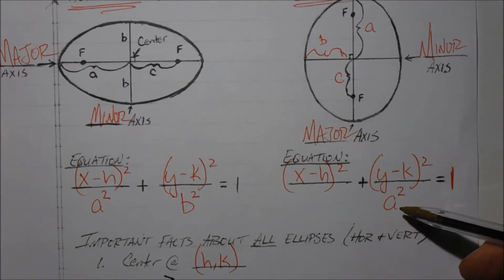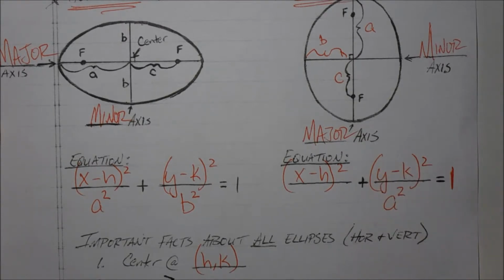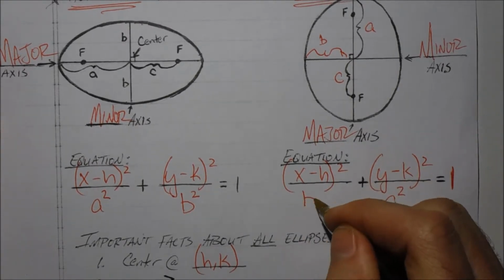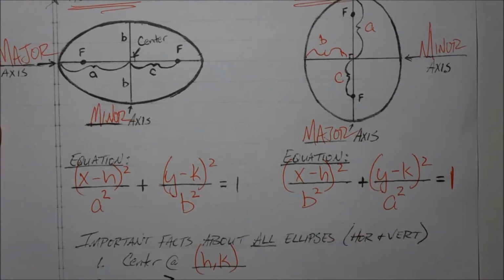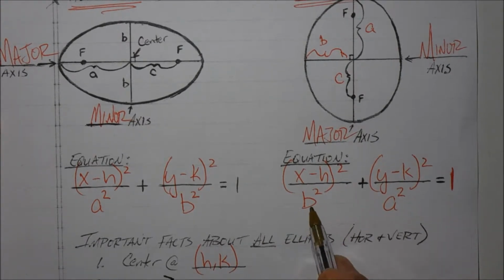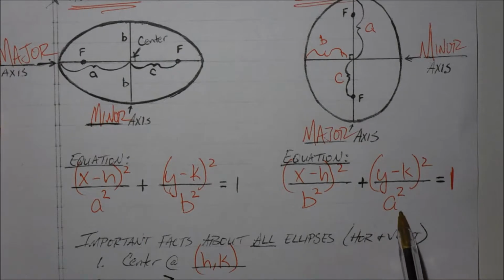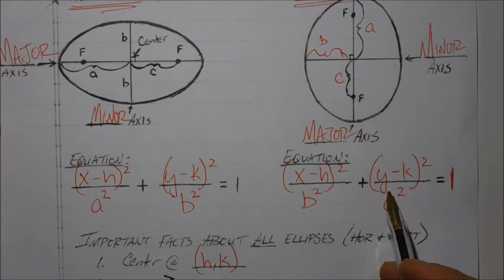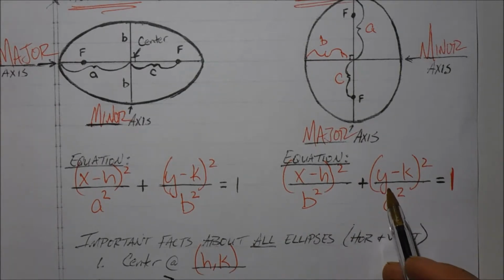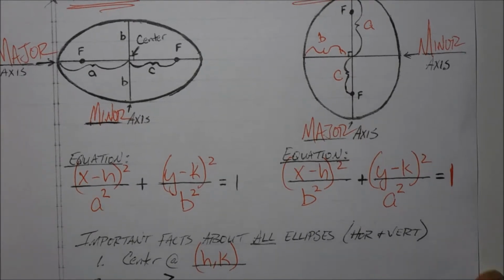You're going to move that larger number along the y-axis. Okay? The smaller number then moving along the x-axis. All right, so these numbers are associated with the axis or the movement that you're working with. The square root of this number is the amount of left-right movement you get from the center. And this number, sitting underneath y, the square root of that guy is always going to tell you how much you're moving in the up-down direction. Okay, so that's how you tell the difference, just by looking at the equations.